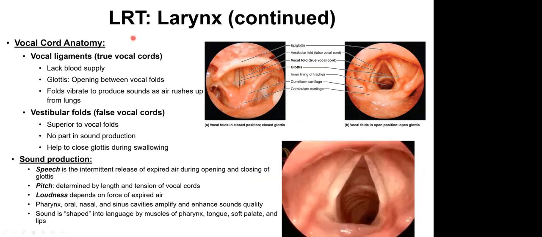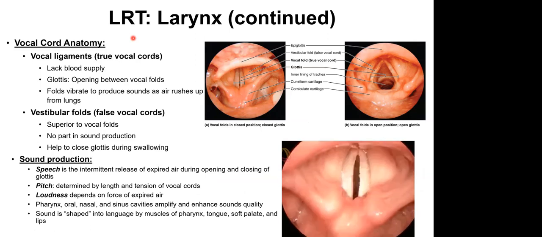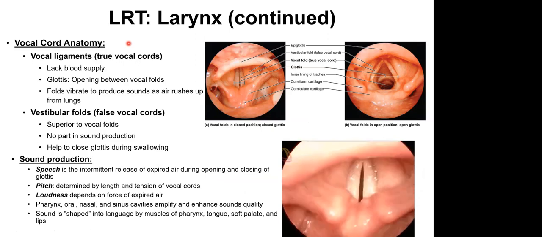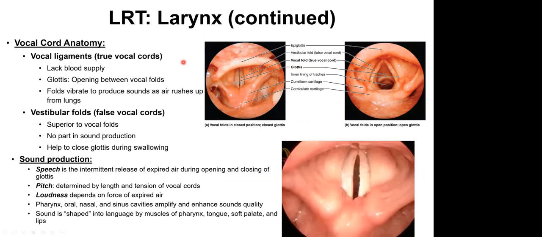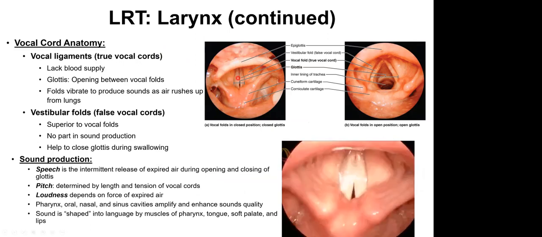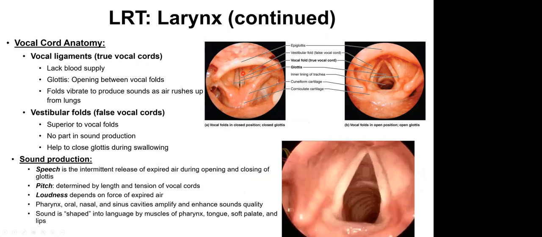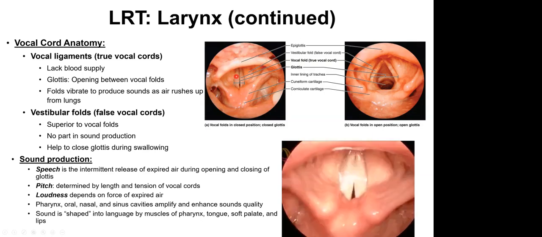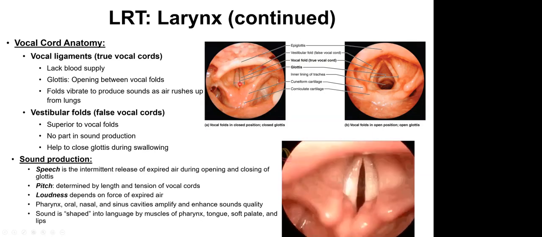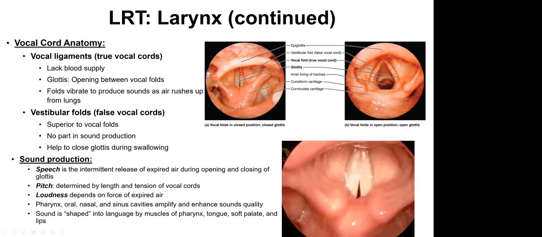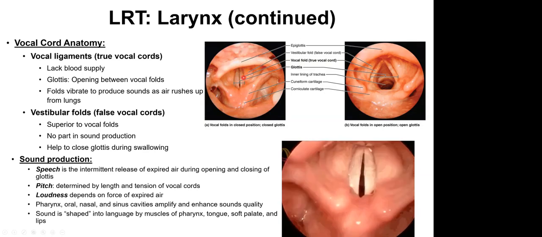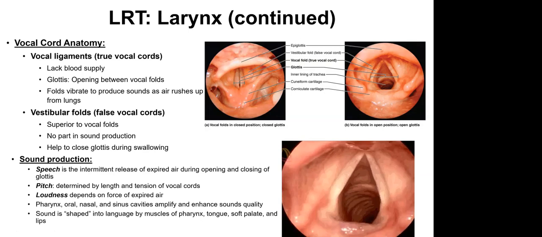Okay, so continuing on with the larynx, I mentioned that it houses the vocal folds, or the vocal cords. And so just a little bit of anatomy about that. This would be an endoscope that's going down into the throat and allowing us to see the vocal folds. So first we have the vocal ligaments, which are considered the true vocal folds. So just to draw that like a more clear arrow for you guys.